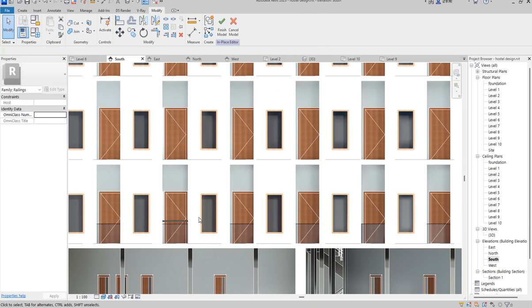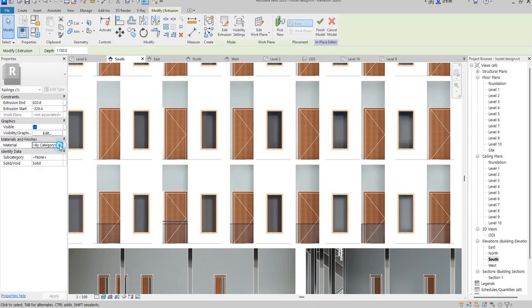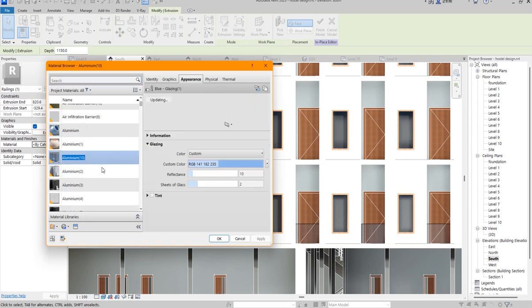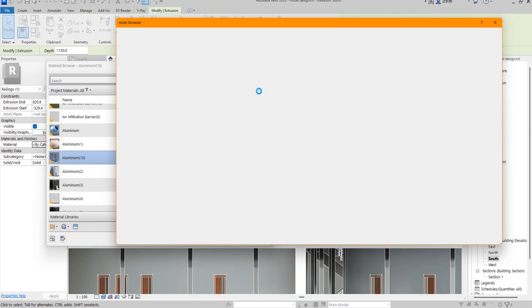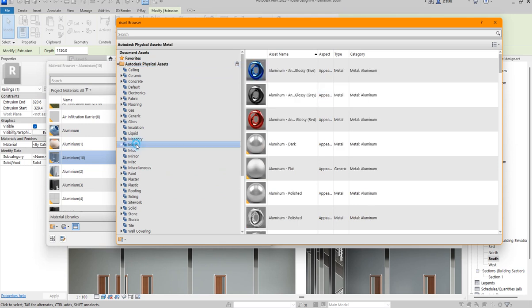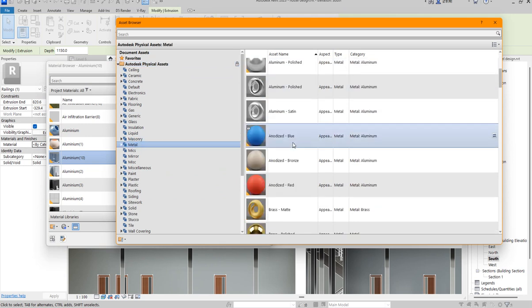So the next thing I will work on is this particular one. So this one I'm going to change into something like chrome. So I'm still going to use this material again, the same duplicate. This time around is nice, so I'm choosing this one. Then I'll go to appearance, then I'm coming to generic glass. I'm going to go to metal. So when I come to metal, the first thing you click on is metal. So like this is what you need.